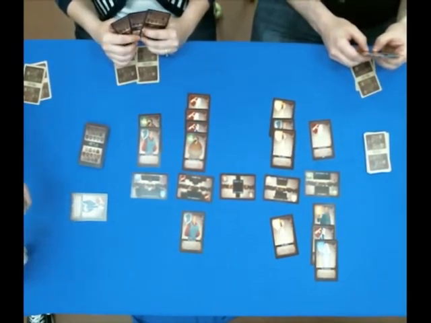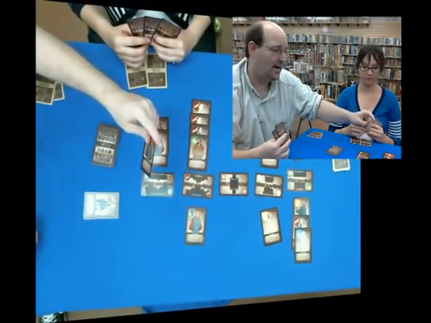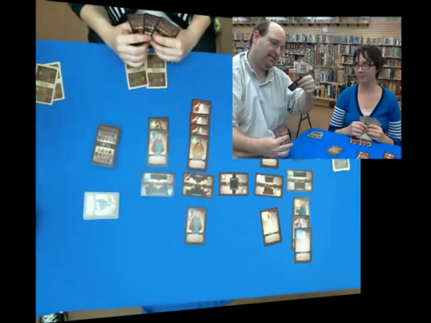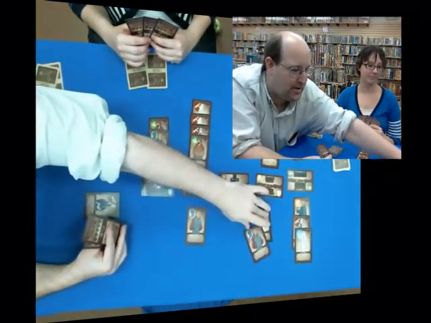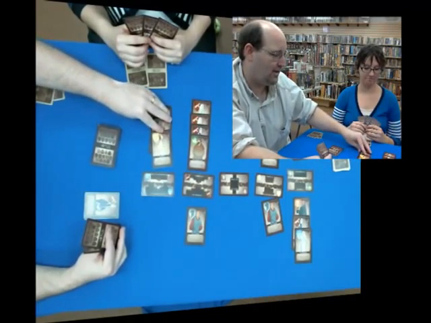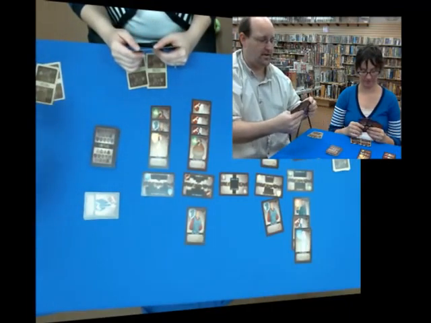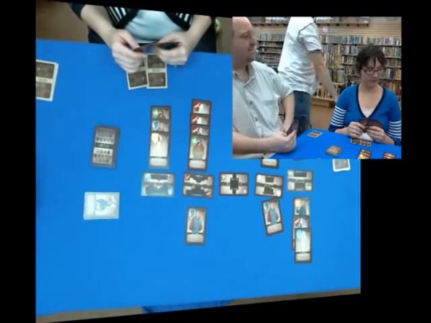Okay, so for me, because I'm not exactly sure what she's doing over here, I'll play the soldier down here, and he's going to move the baker over to here. So that's that. I now draw a new Virtus card, and the turn passes.